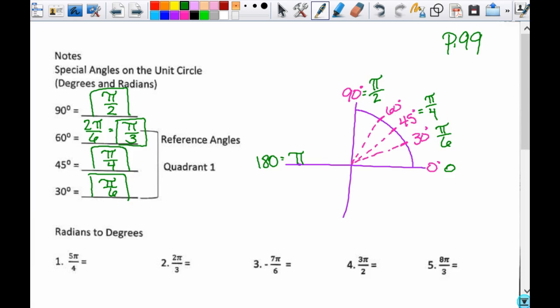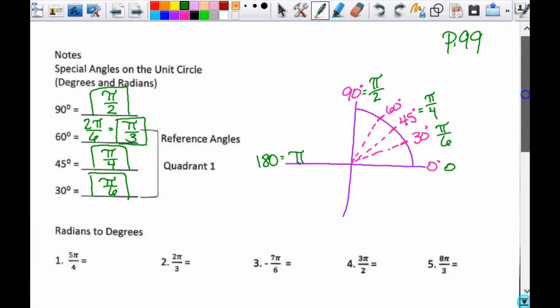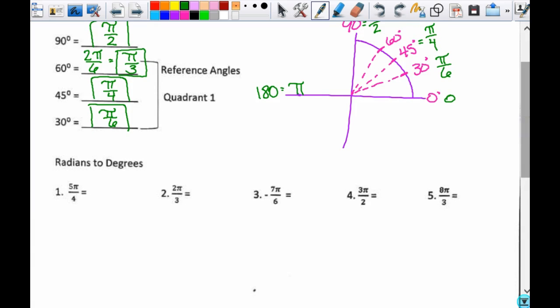So the rest of what we have down here, we're going to work through some of these. I'll have you work through some of them too. And there shouldn't be any work. You look at your denominator. But let's look at 5 pi over 4, right? So I know that 45 is pi fourths. And this is how many pi fourths? It's 5 pi fourths. So I'm not doing the whole conversion thing like we were doing yesterday.